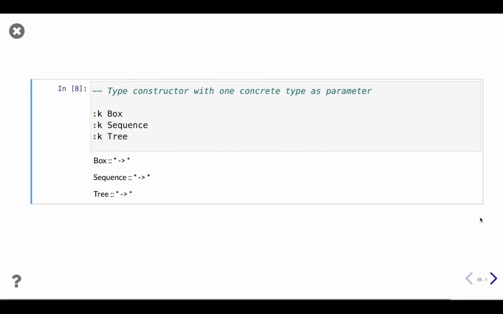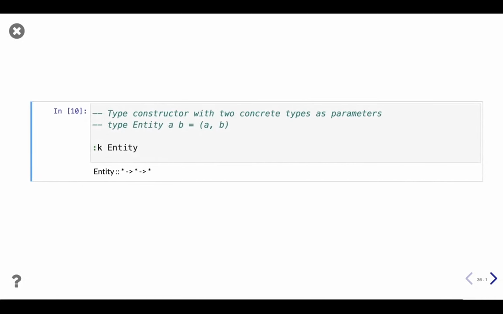And another example is the Entities type synonym that, as you can see here in the definition, its kind correctly says that it takes two concrete types and returns a concrete type. As you can see, type synonyms also have kinds because they can also have type parameters.